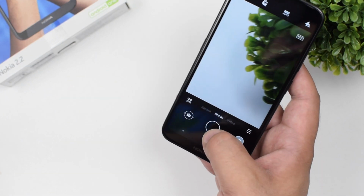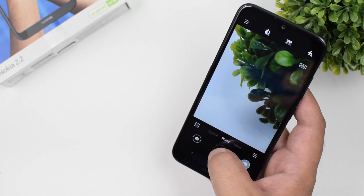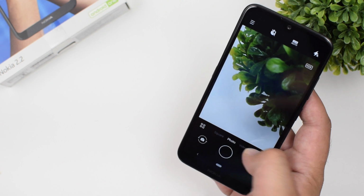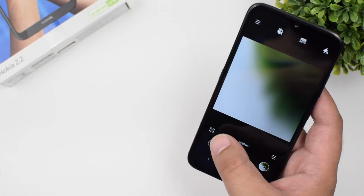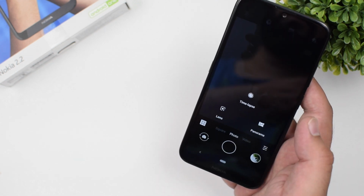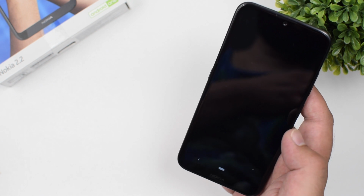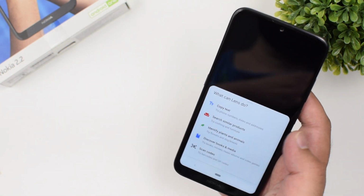Talking about the cameras, we have a 13 megapixel rear camera with f/2.2 aperture and a single LED flash as well. The camera offers many features such as HDR, panorama, low light mode, time lapse, beauty mode, and there's also Google Lens built into the camera app. So now let's see how well Google Lens works on this device.